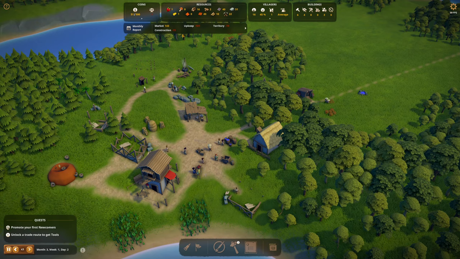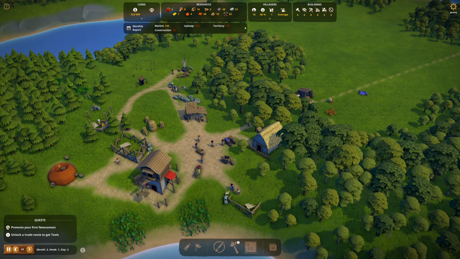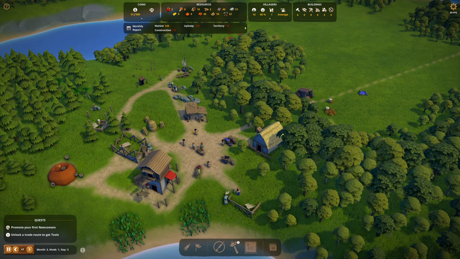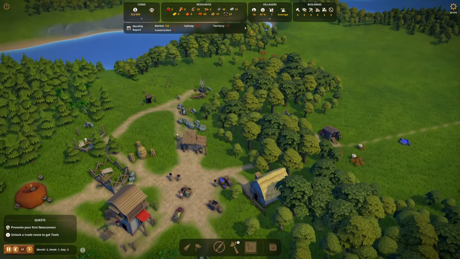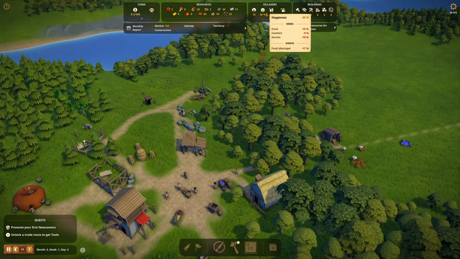Is he going to be doing this? And then we're going to need more thatch and more clay because these houses are slow. They need so much of this stuff. Everybody's going to be unhappy. They're still immigrating, though, but their happiness is way down. We have a food shortage.